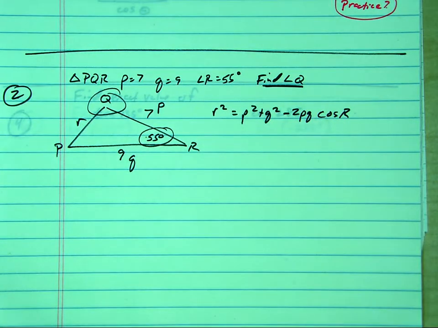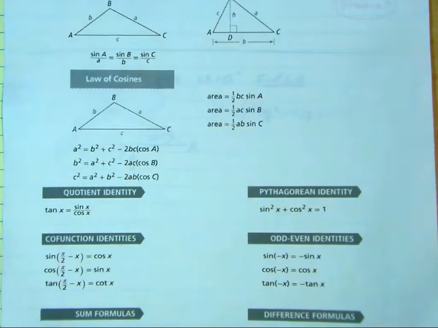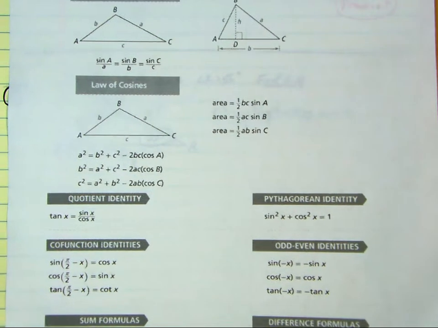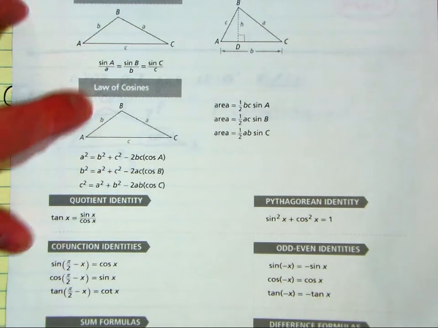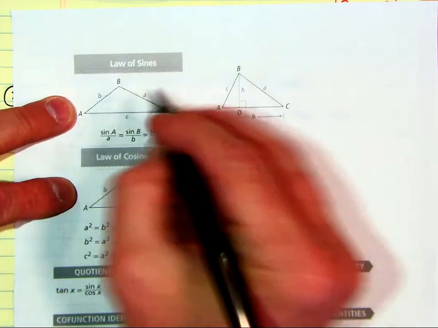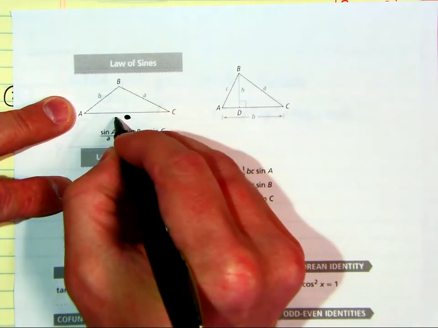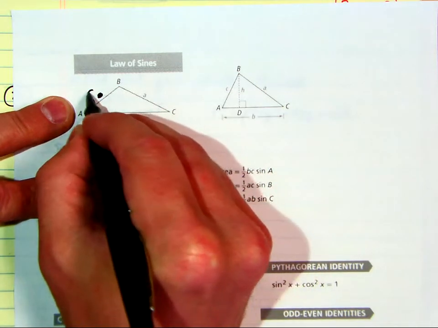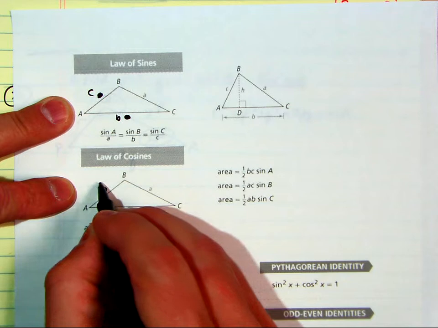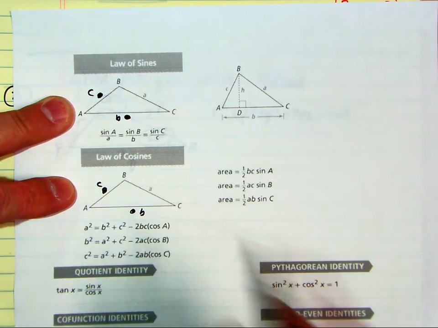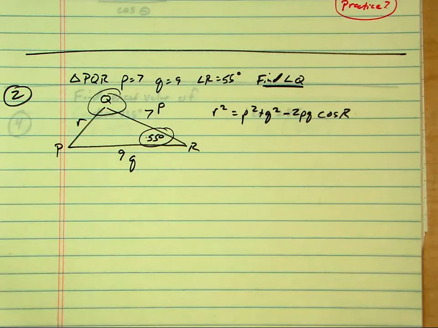If you can't remember, you probably can't hear me because I'm leaning way over here on the video. What are you going to have on the test and the final? Formula sheet. Oh, check it out. Both of these are wrong on the formula sheet. Oh, it's a good thing I found that. That's little b. This is Sadie's rule. And that's little c. Thank you, Sadie. Okay, let's continue.